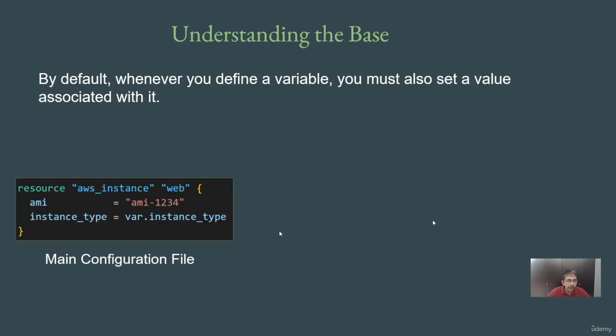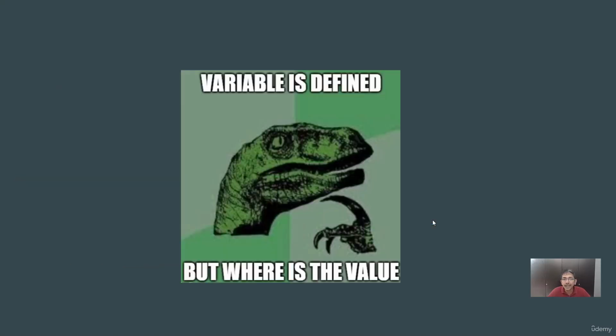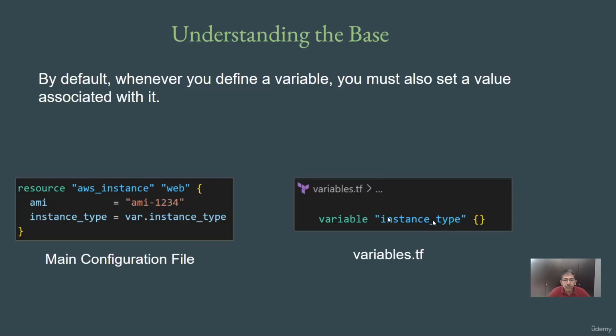For example, you have a main configuration file. Within here, you have a variable of instance type that is being associated with the argument. Now, the next part is that you have to define that variable in the variables.tf file. Apart from both of these, the value associated with the variable should also be defined, is what this specific pointer is referring to. Now, the question that comes is, what happens if a variable is defined but there is no value associated with the variable? How will Terraform work in that case? Similar to this specific screenshot where you have just defined a variable of instance type, there is no value. In such a case, let's look into how Terraform will behave.